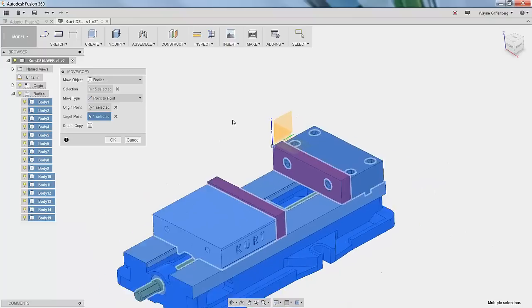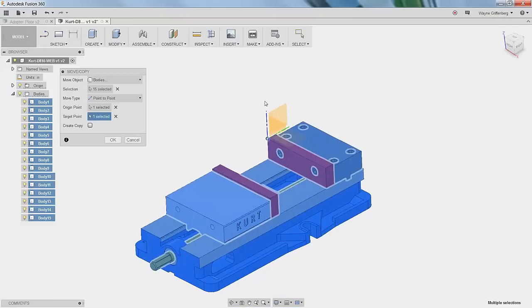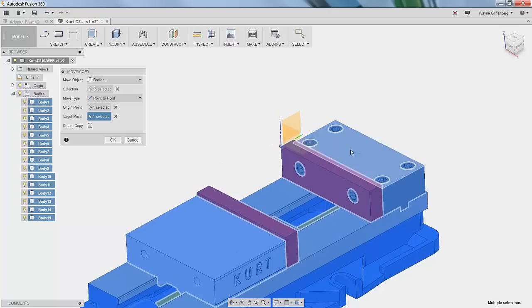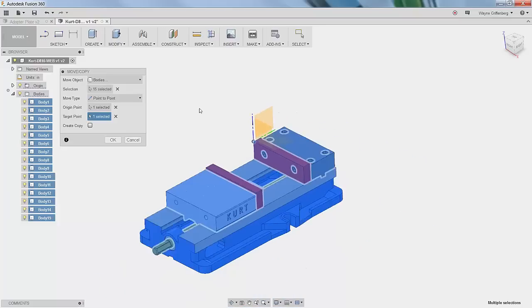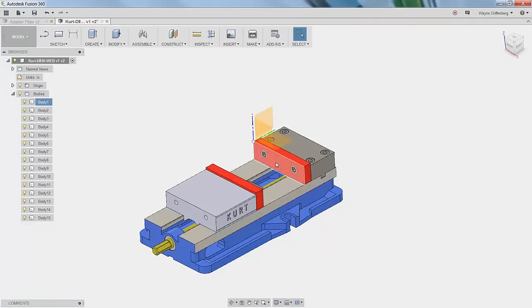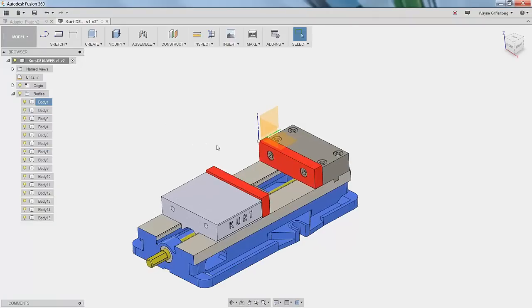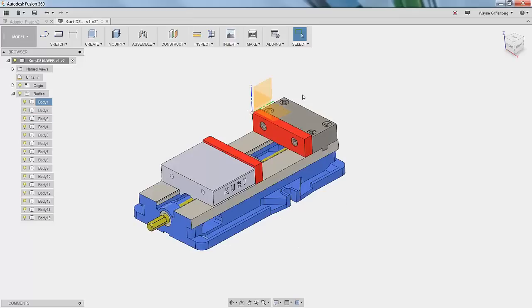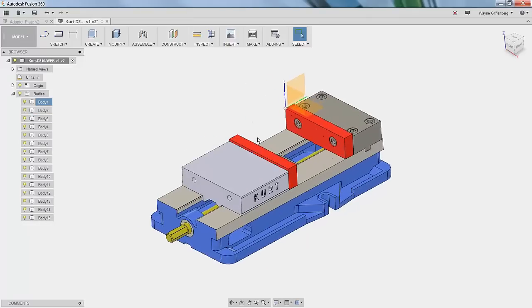Now I have that set. I like to set it up in a way that I can just simply select the origin of my template to be my G54. You don't have to. That could be a dowel pin hole on your fixed jaw. It could be anywhere, but in this case I'm going to set it right at that top corner of the fixed jaw. I'm going to say OK, and now I've reoriented and moved this, so now it's located exactly the way I would want to see it in my machine.